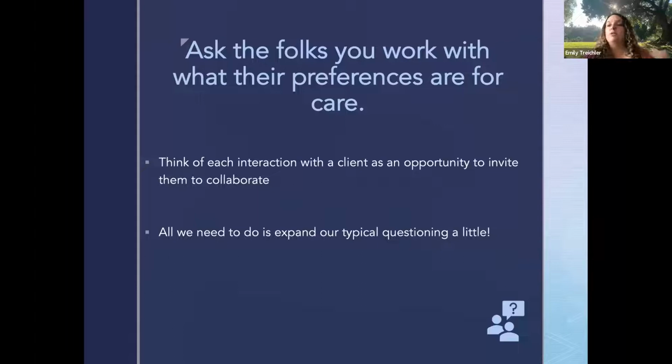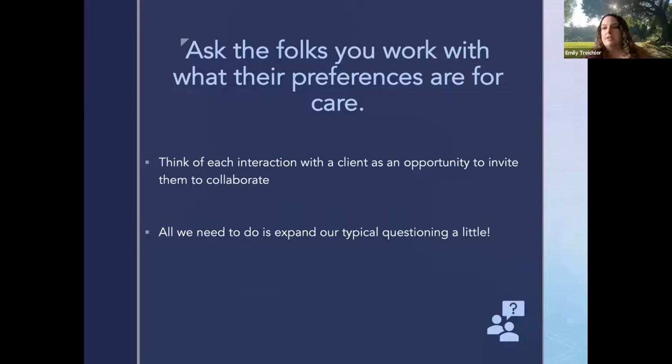And so if we approach our clients in a way that we're always trying to draw them in to collaborate, and they're always able to initiate it, rather than "here's your time to collaborate, it's during this appointment from this time to this time, get it in, or you have to wait until the next time," I think that provides many more opportunities for them to say what they really need to say, and for us to develop that trust and that camaraderie and that two-way interaction that will in the end really benefit us.